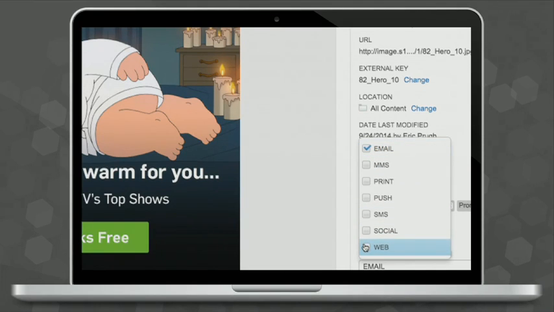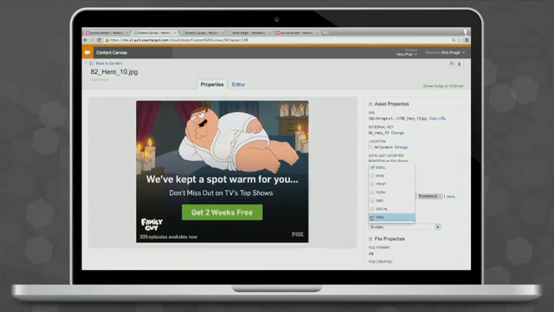And I want to use it everywhere I can. So I'm going to use it in email and web. This is awesome, Eric. It's so easy to use. I love the drag and drop interface. So we get our assets uploaded into the tool. Next step for me in my workflow is to build my template. So what does that look like?